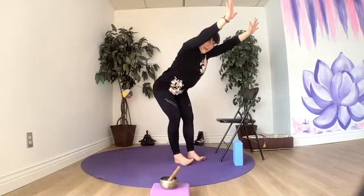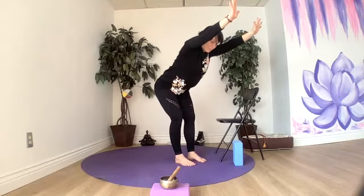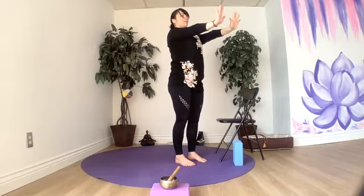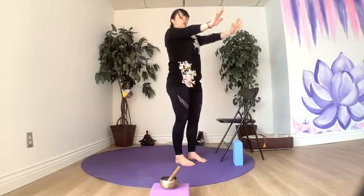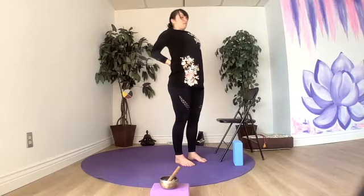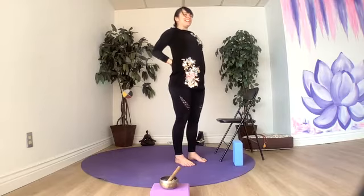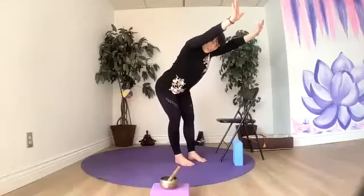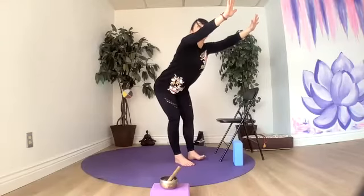Our hips are going back. Now we move into plank position. If you're on the floor, plank. If you're standing, we stand up nice and tall, press the air away, engage the core. Cobra, hands come back behind us, open up. Except if you're on the floor, back down to your belly and make your way to downward facing dog again, either our standing dog, which is great for taking care of your wrists.